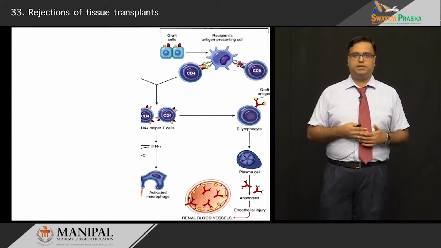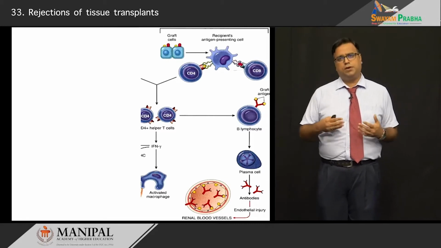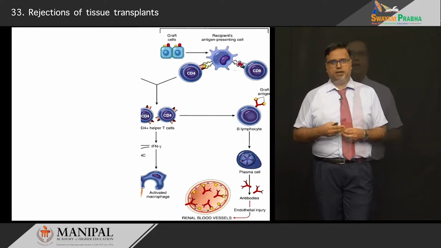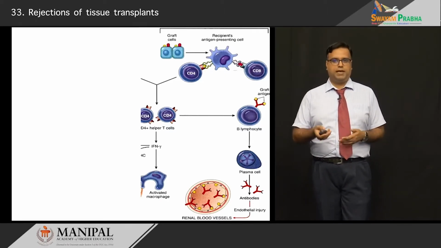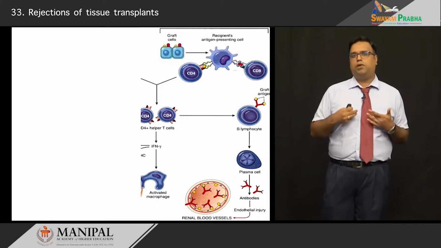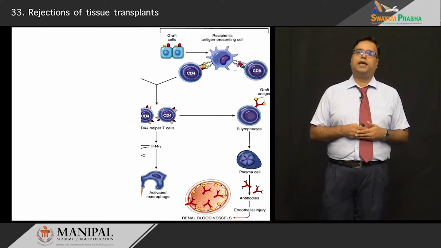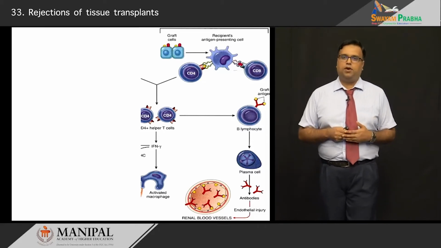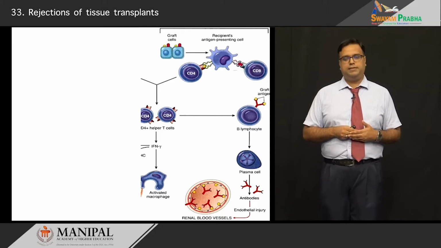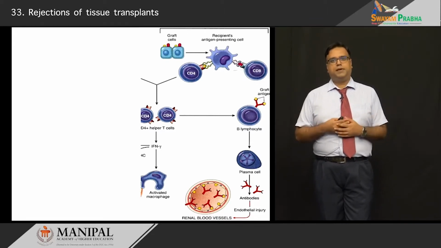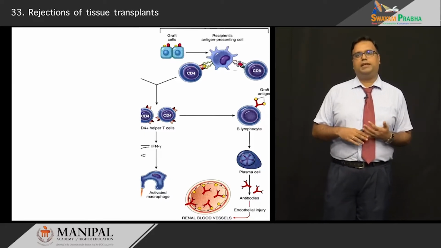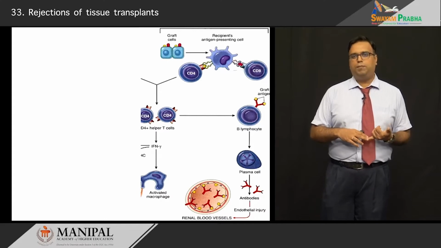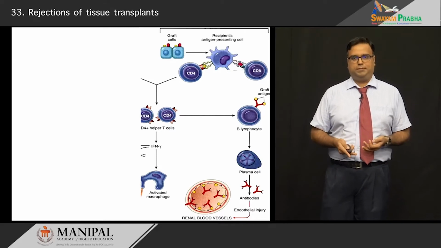Sometimes the B cells also have mechanisms, because they also recognize the antigens on the grafts. They transform themselves into immunoglobulin producing factories, namely your plasma cells, as you can see on the right of your screen, which produce more and more immunoglobulins. We know that these can attach themselves to the antigens present on the renal blood vessels, causing endotheliitis and thrombi. So the net result, by direct or indirect pathway, is rejection of the graft mediated predominantly at the level of the tissue by thrombi formation in the blood vessels and tubulitis and tubulointerstitial injury.